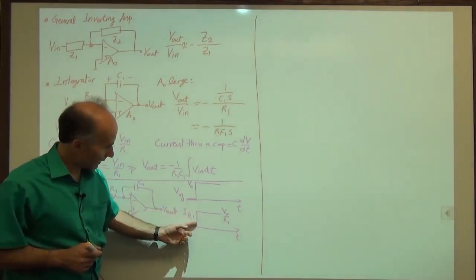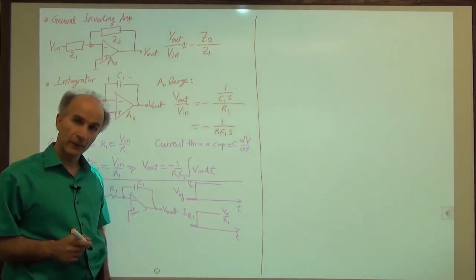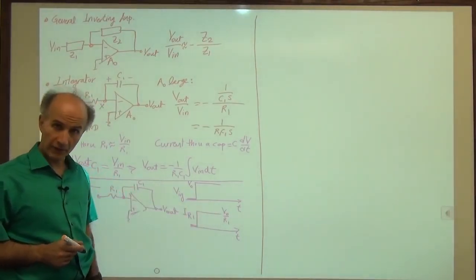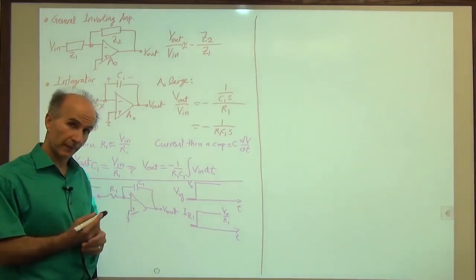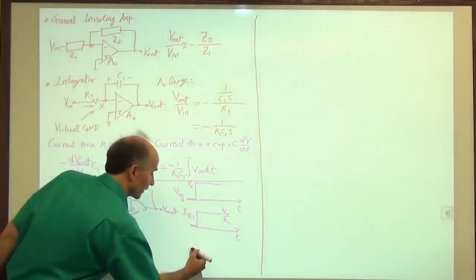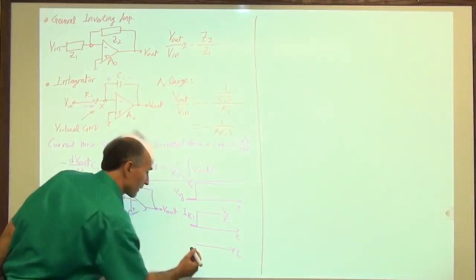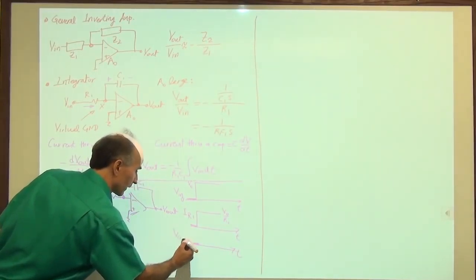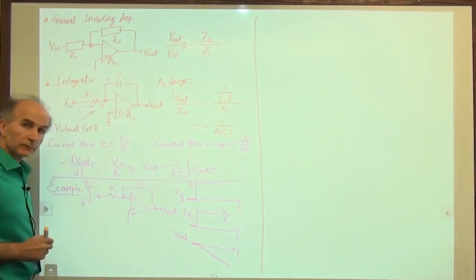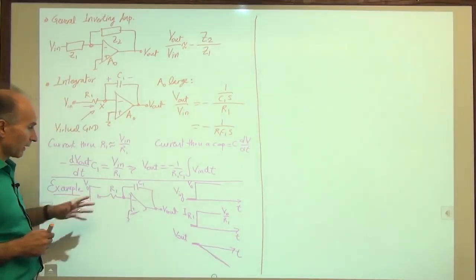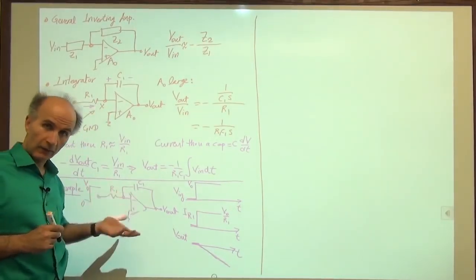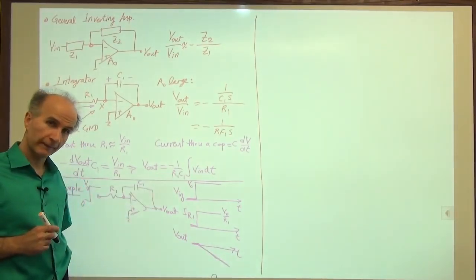And if we integrate a step function, what do we get? We are charging a capacitor with a constant current. So the voltage across the capacitor grows linearly with time. Now we have a negative sign that you must remember. So the voltage at the output will go like this. It starts at 0 here, V out, and grows linearly, but downward because we have a negative sign. So that's the operation of an integrator in response to a step at the input. It integrates, but it also multiplies by -1.